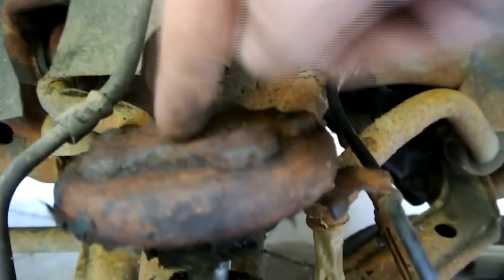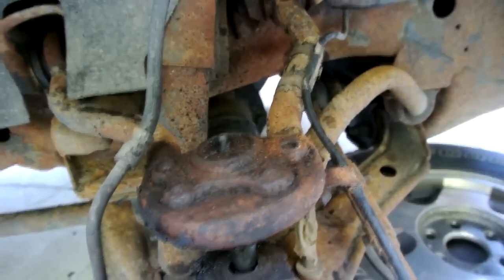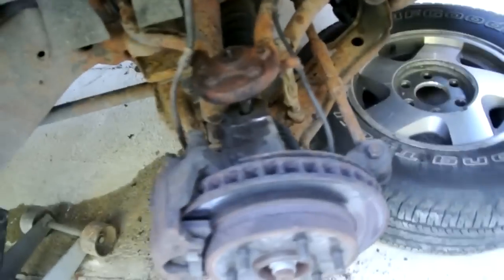But now what I'm going to do is grind them three. I got this bolt out, grind these three off, or torch them. I haven't decided yet, but I might just grind on them. And that should slide out, and I can put the replacement in.